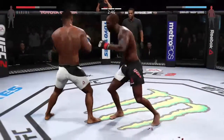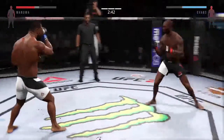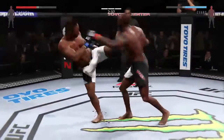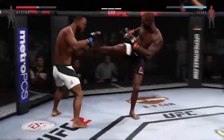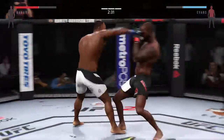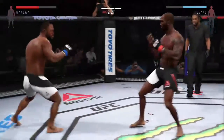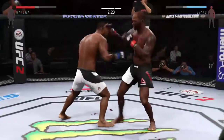He's doing an outstanding job. Nice hands. Manuwa with a good right kick to the body. That's a solid straight. Joe Moore, the same. Another big kick to the body. Joe, we're seeing some nice work. He's really staying busy. The huge head kick is blocked. Beautiful jab.